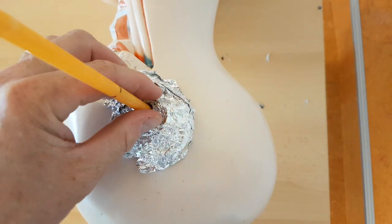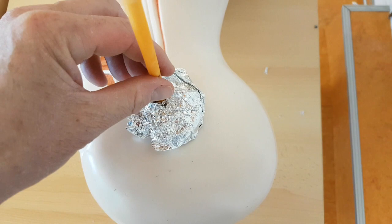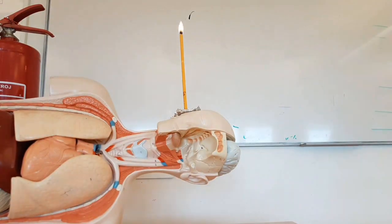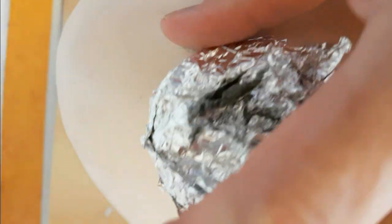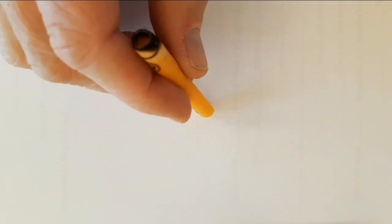The blue wax is in there and now I'm going to put in a candle. If the blue wax goes from there up into the candle, I might be a bit convinced about this. Let's see what's happened, if anything. The blue earwax doesn't seem to have moved and hasn't melted. Let's open up the candle and see if any went inside. I'm just going to tap here.